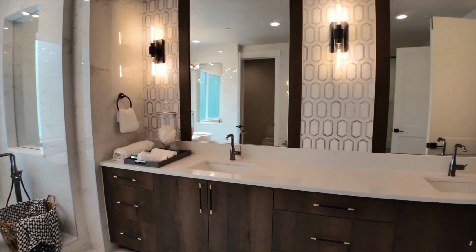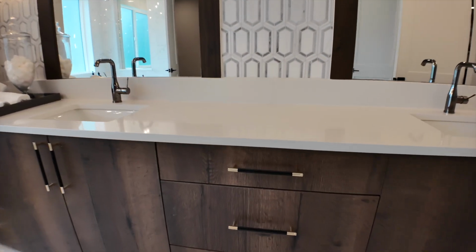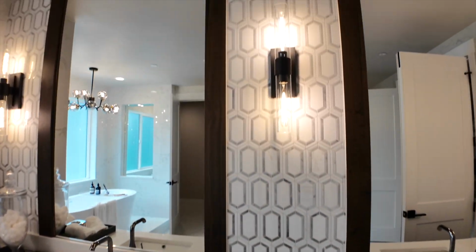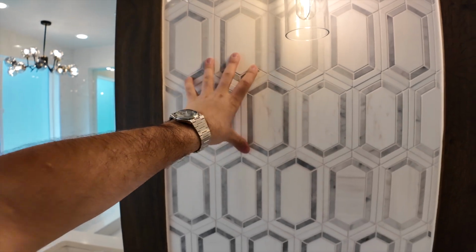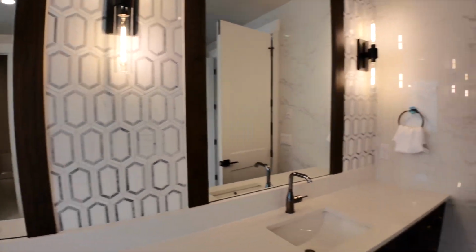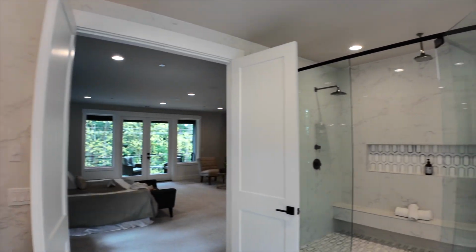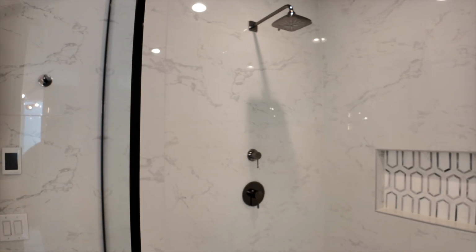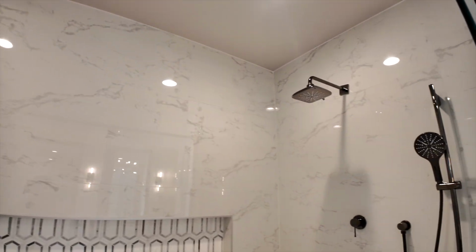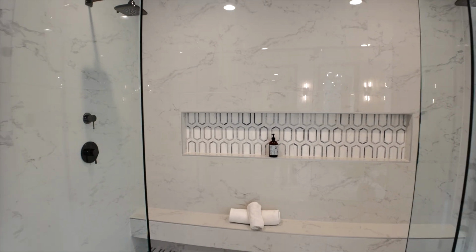You have 2 sinks. And then the same material that's used throughout the whole house, the same hardware. The backsplashes. This is not wallpaper, guys. This is real stuff. And then this is all not paint either. These are such good materials being used. You have 2 showers inside this shower. And then even the nickel finish, the nickel silver finish, I think that's what it's called. You have the room that's well thought out for all your shower bottles and shampoo, conditioners.